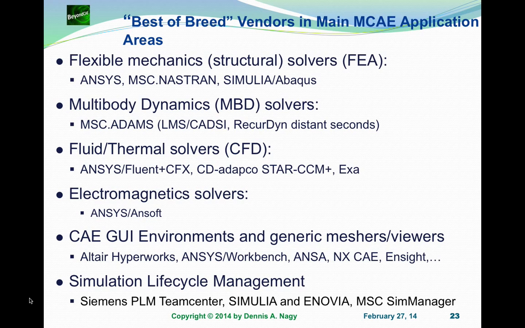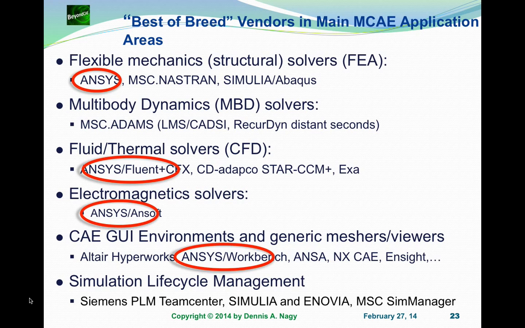And then you have simulation lifecycle management, and these are some of the players. Those are not exhaustive or complete lists, but the thing to point out here was that if you take a look, for example, where ANSYS shows up, ANSYS seems to be closer to this idea of being both best of breed and integrated, at least at the large level of being able to use tools in these different areas from one vendor, which is why ANSYS is the largest current MCAE or even CAE company, as I showed in the presentation 2 weeks ago.